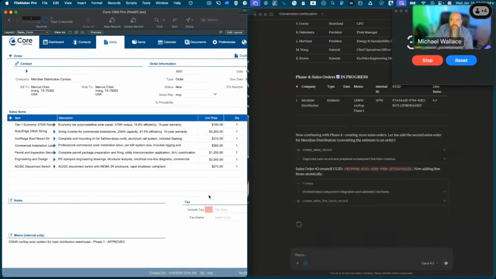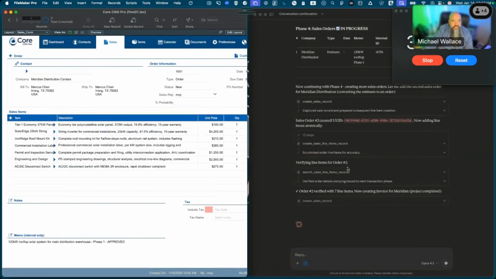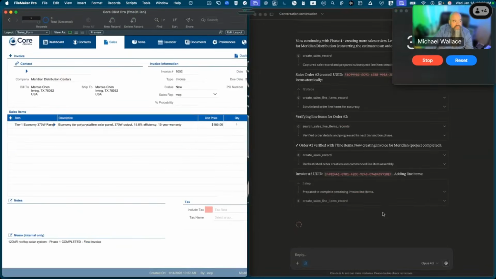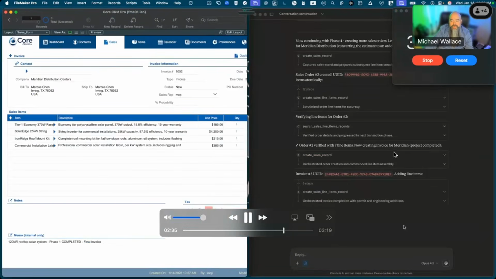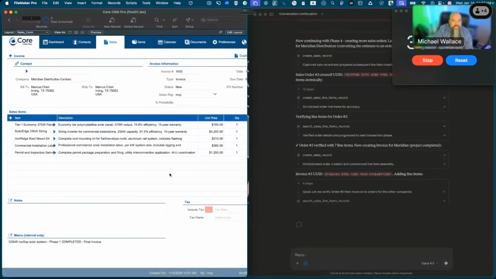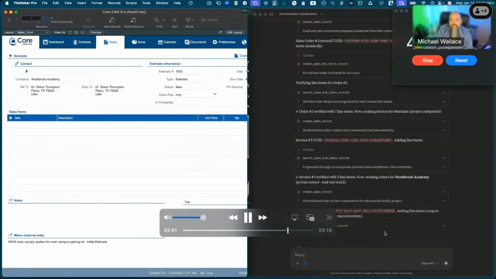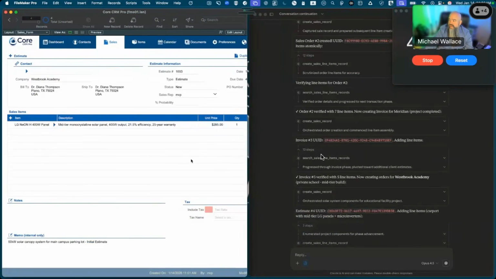And again, it periodically does stop, and I just tell it to continue, and it picks back up again. The next one that I'm showing, which may be a little intimidating for some people, you see we're at 40 minutes right now, but again, this is not something that you have to watch. You can set this up and prompt it and then let it run.